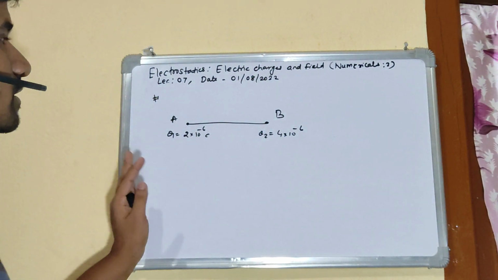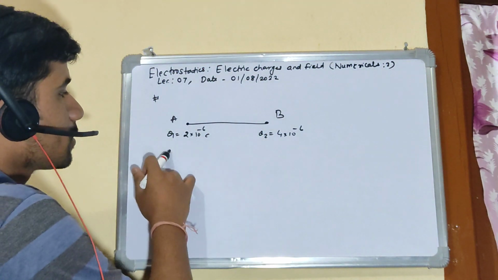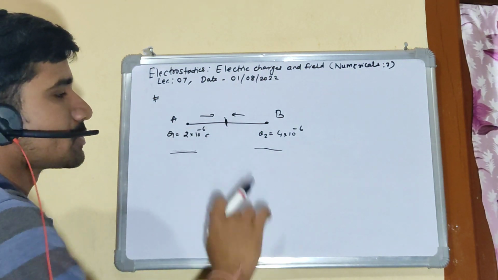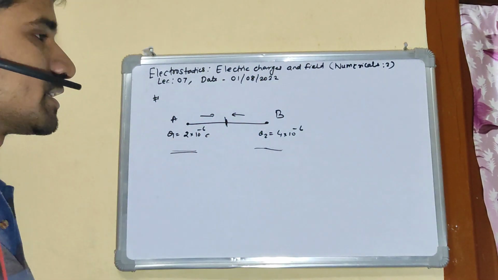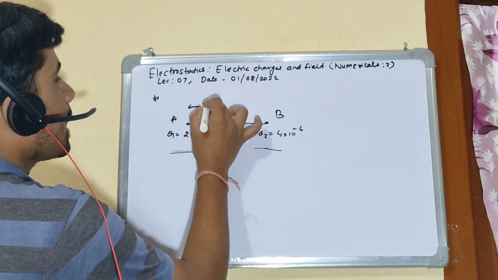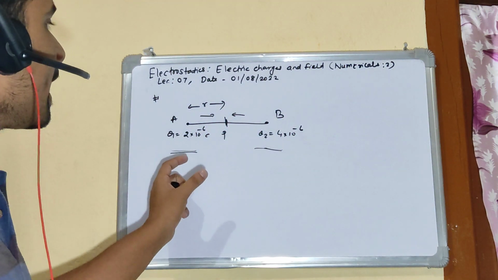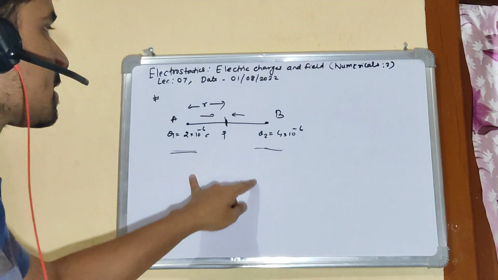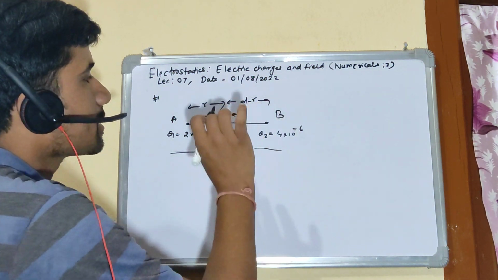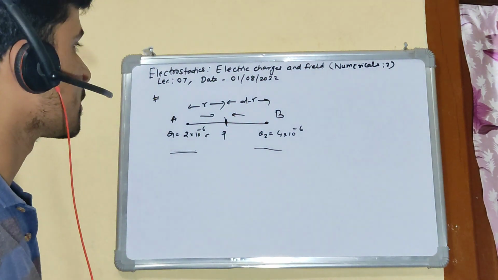And we discussed that that point would lie in between A and B, right? Because these two are of the same nature, and somewhere we will be able to cancel the two vectors of electric field from both the charges, right? So let's say this point P occurs here at r distance from A, and I don't exactly remember the value of distance, but it will be d minus r from this particular charge q2, right? I'm deriving it generally. You can do it for yourself, right?